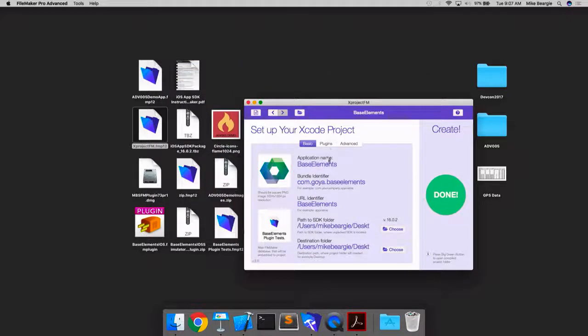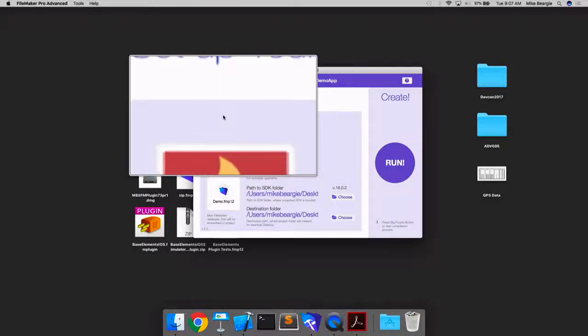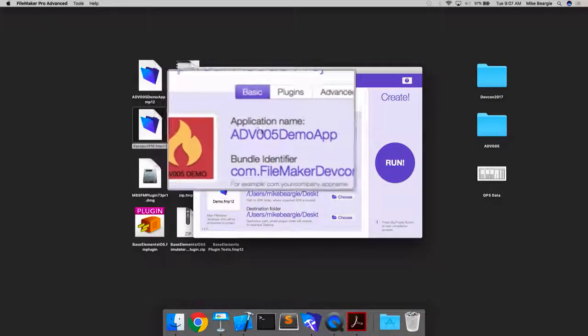I was making my Goya demo, so let me go back to this one. Can everybody read that? Is that okay? Do I need to zoom in at all? All right, I'll see if I can. If I can't, I'll try to zoom in on each part of this.